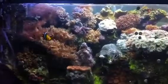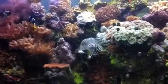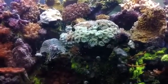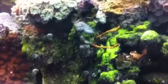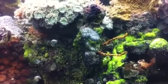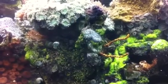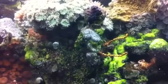Now I'll take you a little bit close up and personal with some of these corals and introduce you to them. Let me see if I can follow the video as I go. These right here are blue Ricordias. I do have some in our sales. There's orange, blue, and green.